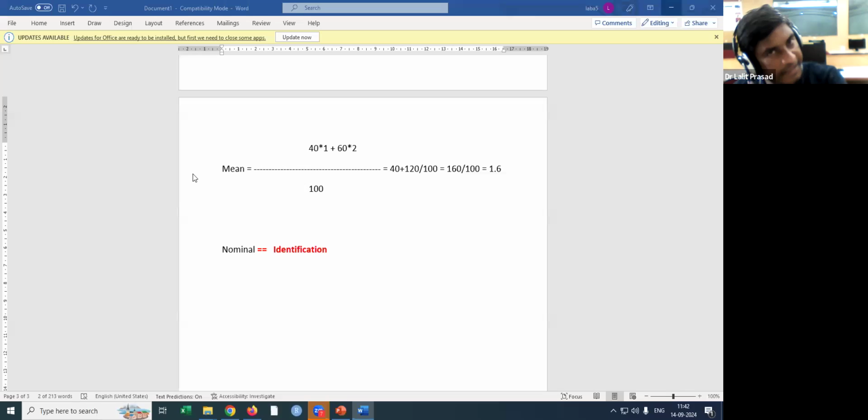So we have seen that when your data is in nominal scale, you can go for counting, you can go for percentage, you can go for mode. Okay, and then certain inferential statistics are also there. Chi-square test hai, binomial tests are there, so many things. So right now we are not discussing that. Right now we are discussing about the descriptive analytics.